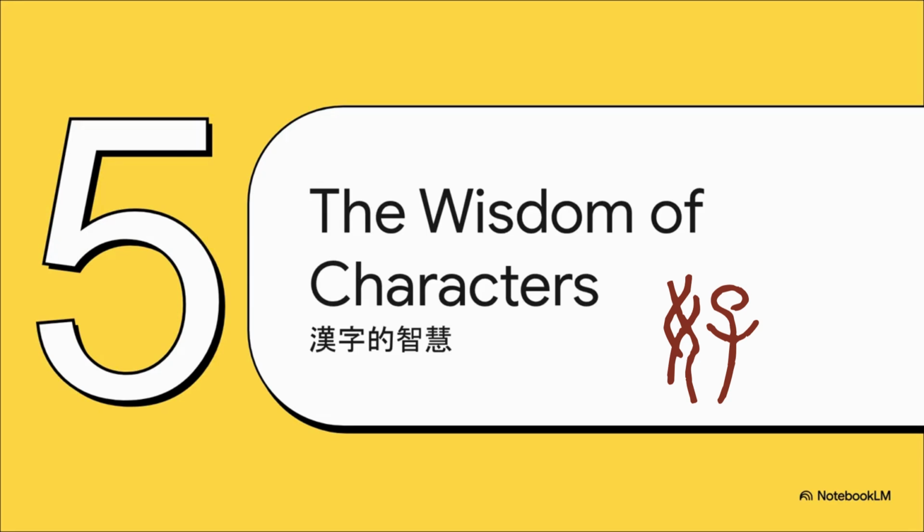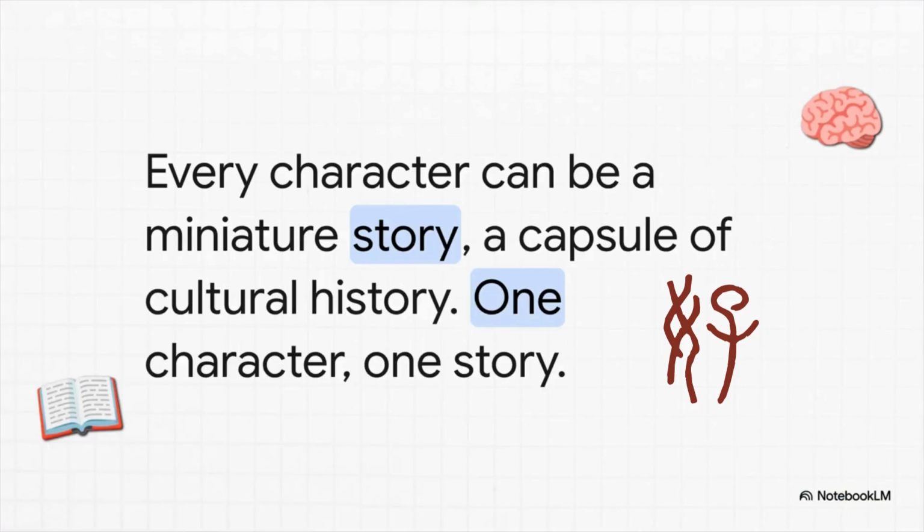So let's just step back for a second and think about what this all means. It's really about the incredible wisdom that's embedded in the characters themselves. I think the big takeaway here is this. Every single character can be its own miniature story, a little time capsule of cultural history and philosophy. By breaking down hao, we didn't just learn a word. We learned what a culture, thousands of years ago, considered to be the very definition of good.